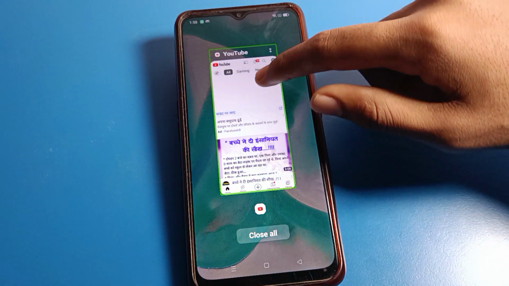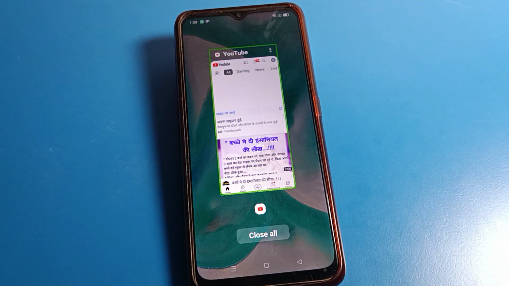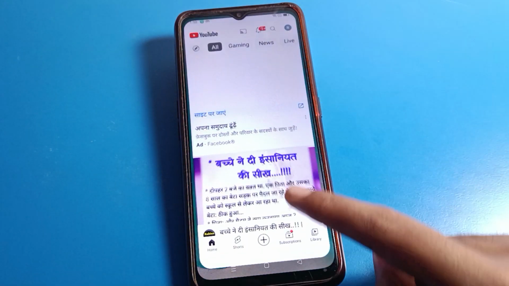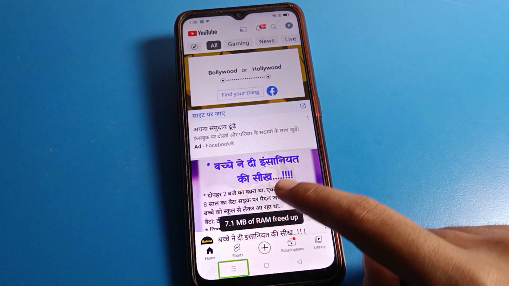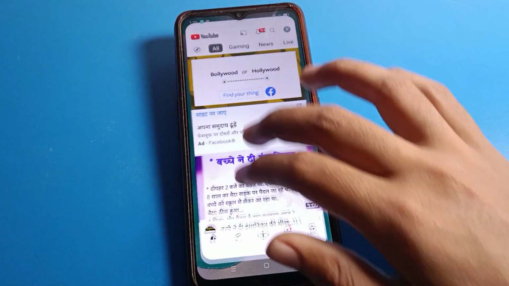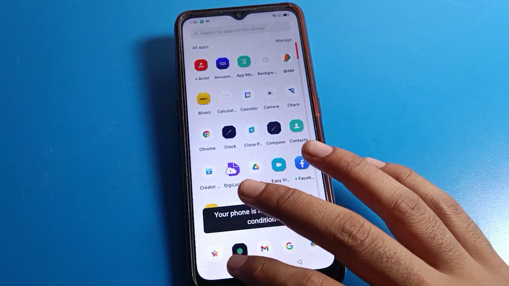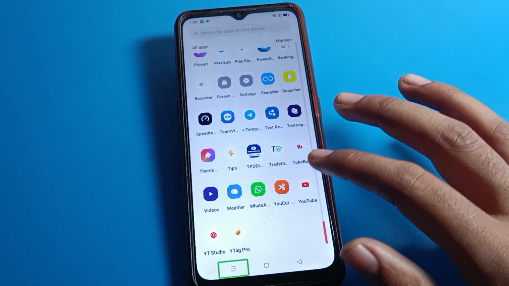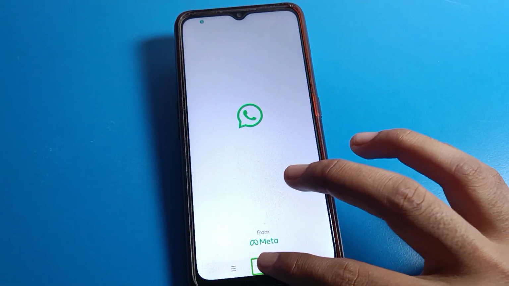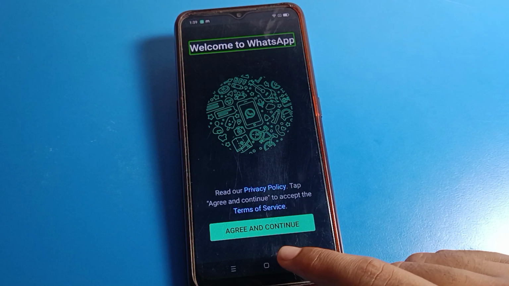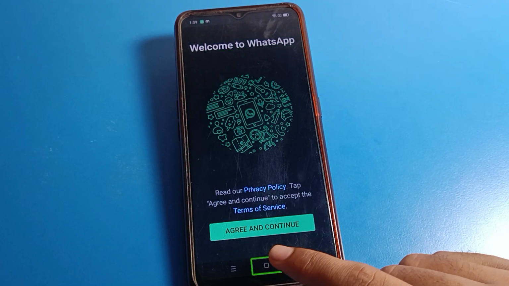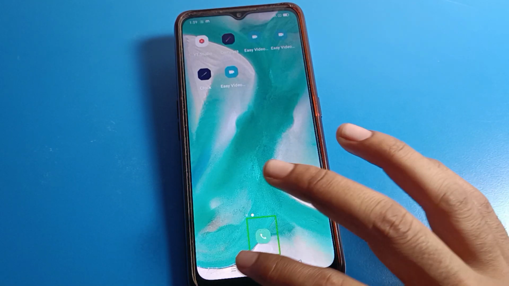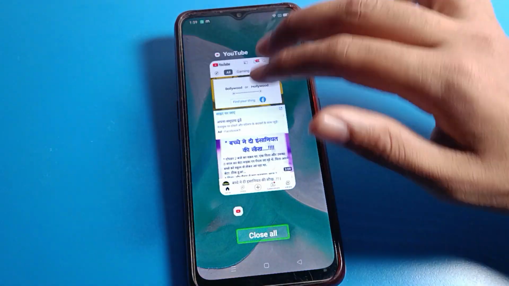With one finger you cannot close your recent apps. If you want to close with one finger, one tap on close all and double tap here, then you can close. One tap and double tap to turn on any setting. If you want to open WhatsApp, by one tap and double tap you can open the WhatsApp app. Like that we can open an app with a double tap. One tap and double tap. Double tap, we will close the app.